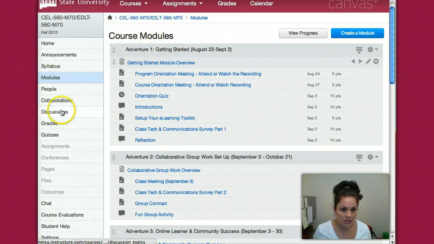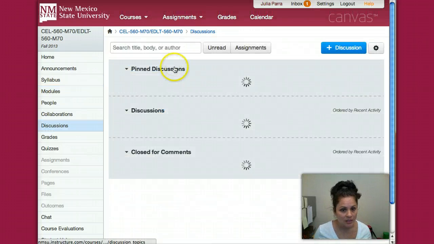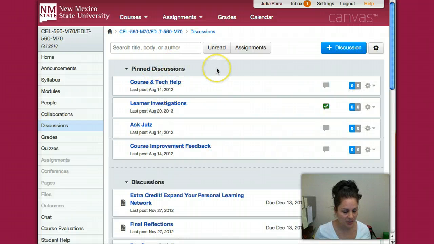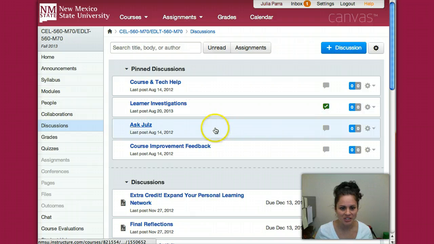Alright, let's go into discussions for a moment. Though all of the adventure discussions are available in the modules, there are a few discussions that I've pulled into the pinned discussion area, and I do hope you'll tell me what that looks like on your end, because I'm not sure what pinned discussions do differently than regular discussions.